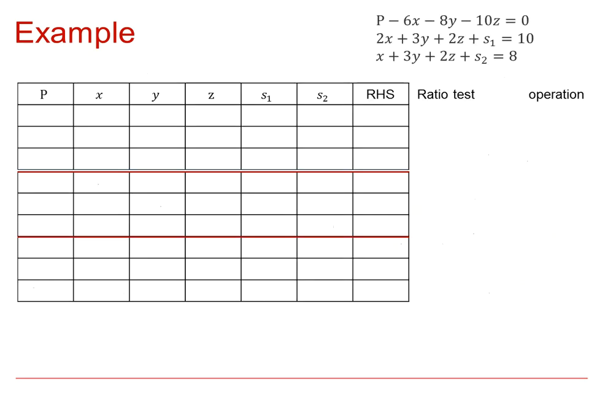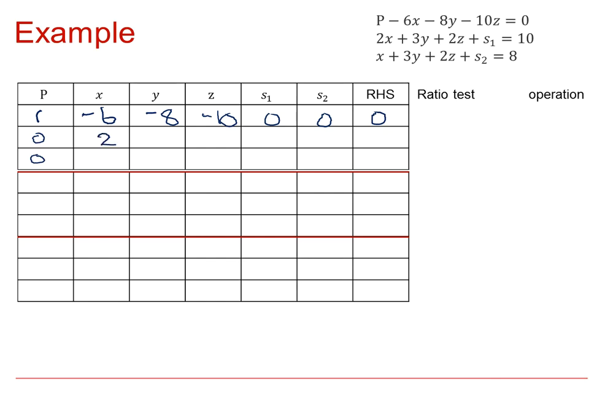We then input these values into the simplex tableau. So the objective function line going at the top will give us a 1, minus 6, minus 8, minus 10, no s1 and s2, and a right hand side value of 0. After that, I'm going to enter zeros in that first column to make sure that I get the coordinates for x and y in the correct columns.